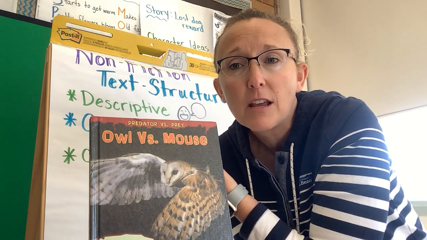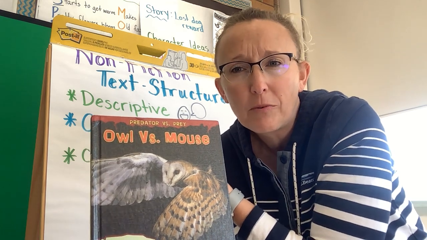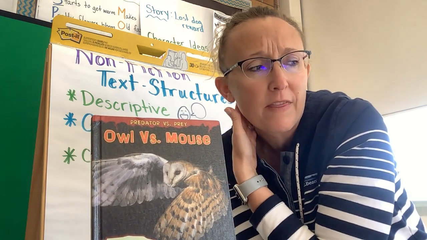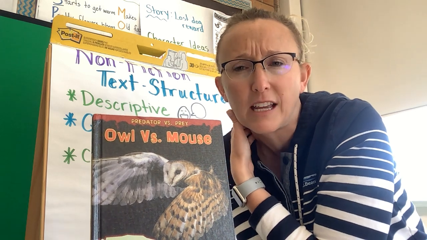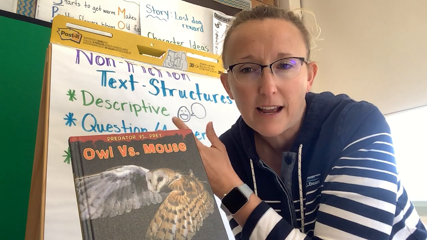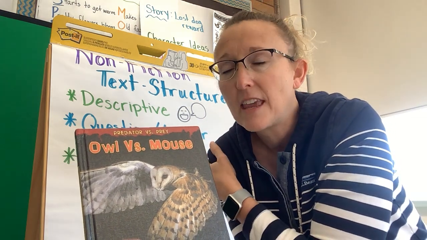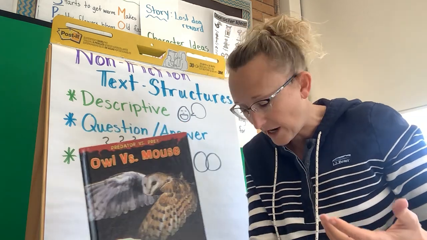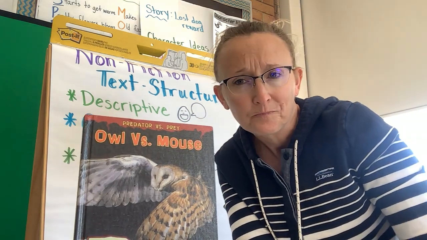And sometimes they put animals together that wouldn't normally be together in nature. Like we just read one the other day. It was like a honey badger versus a king cobra. And my boys love those because they feel like it's a battle that the animals are in. And so they compare the different qualities of the animal. I wish I had one of those here, but we have those at home.